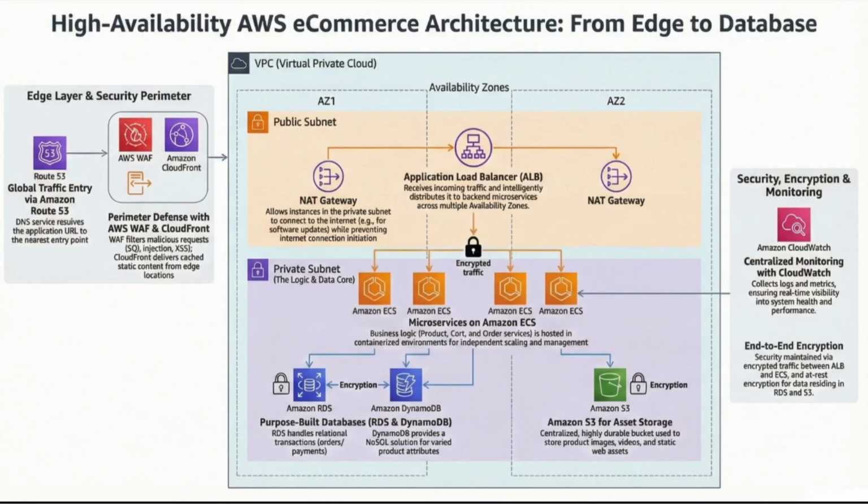For protection and privacy, we add AWS WAF, that is Web Application Firewall, in front of Amazon CloudFront to block common web attacks. We also implement strict data encryption, that is data at rest, for all our stored information in S3 and RDS, and in transit also using SSL and TLS certificates as data moves through our API Gateway.